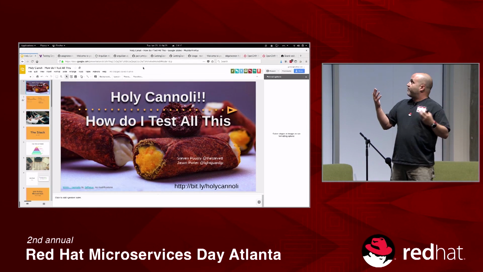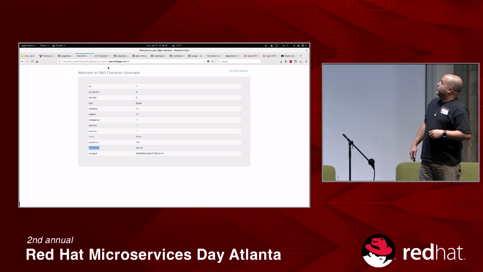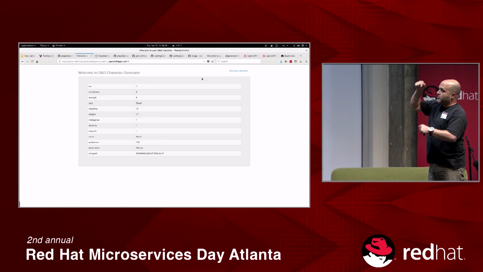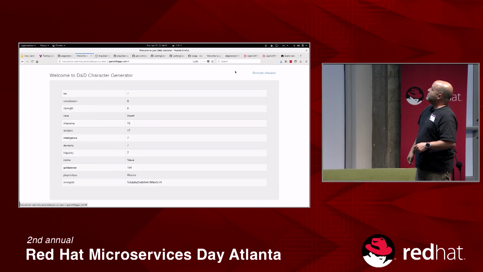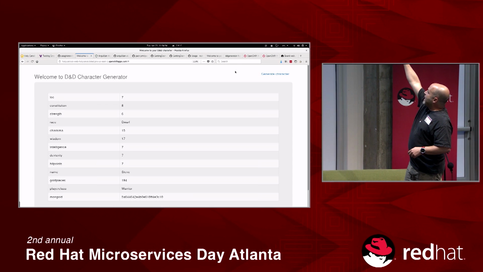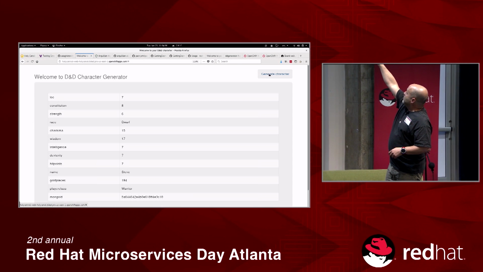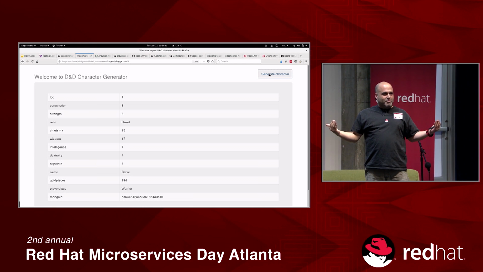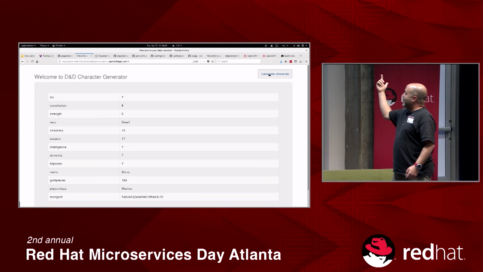The web page is just the front end. Jason, I'm assuming, is going to bring it up for us right now. There's the front end. You click on the button on the top. Can you actually increase the font a little bit, please? There we go. So let's generate another character. And I think they're all going to be named Steve. What other name is there in the world besides Steve that matters? Okay, let's do the next one.